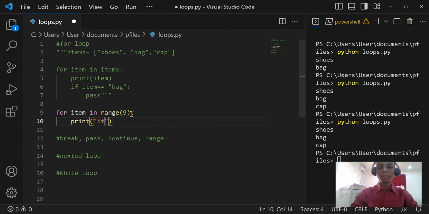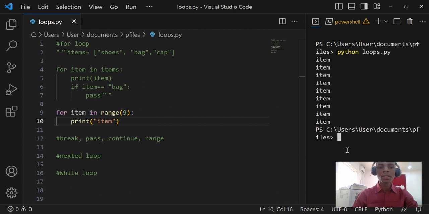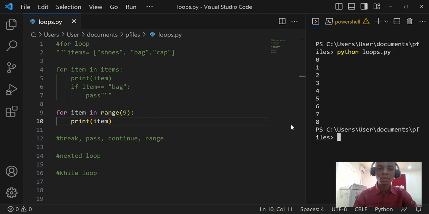item, you see that it will print all numbers in that range, but except 9. We have item. Why? Because I made this a string. I think I should remove it from string. Then save my work again. And when I rerun my code, then you see I have the numbers from 0 to 8 excluding the 9.